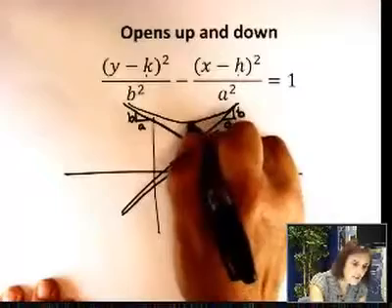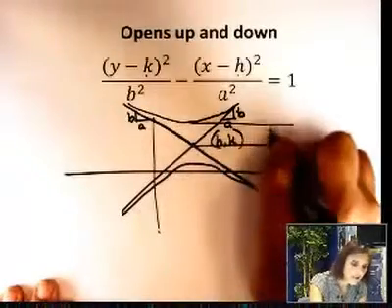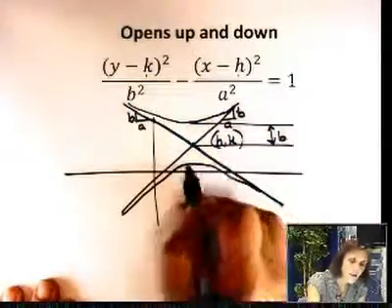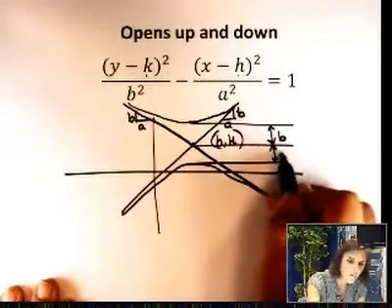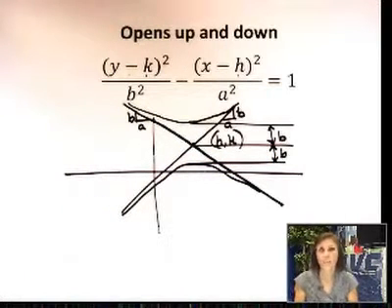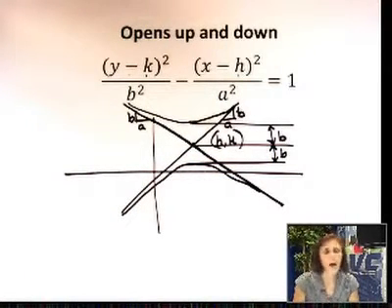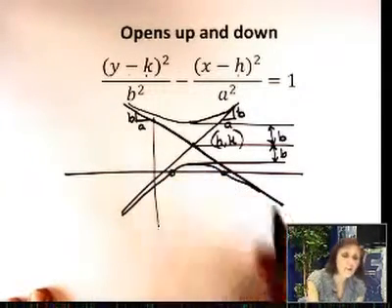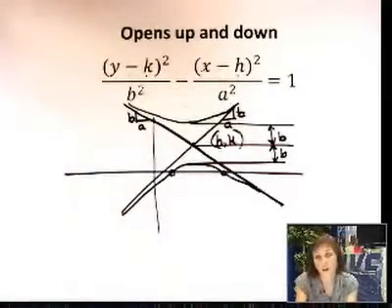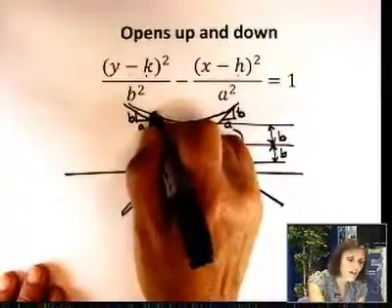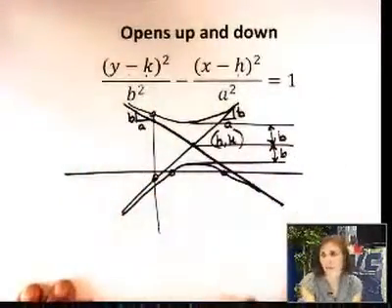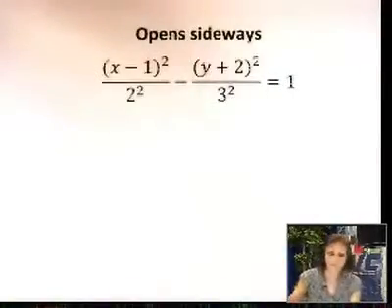Now, what is this distance, the vertex to the center? That's the vertical distance, remember? That one is going to be b, and in the same way here, b. All right? Now, you can do most of your hyperbolas. If you want to get more stuff, for the x-intercepts, you set your y to 0 and then solve. And if you want to get your y-intercepts, you set your x to 0 and solve. But this is going to be enough for you to draw a rough picture of your hyperbola.